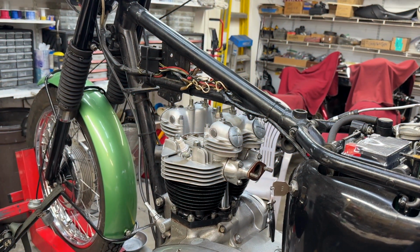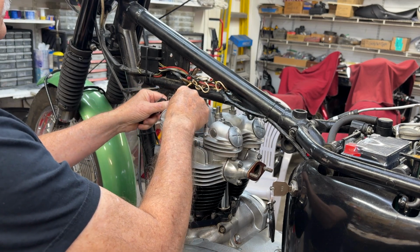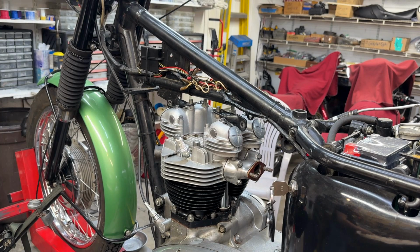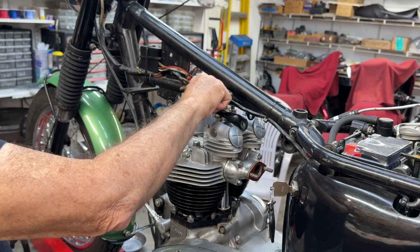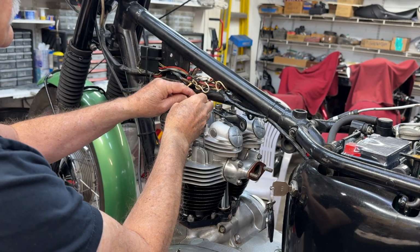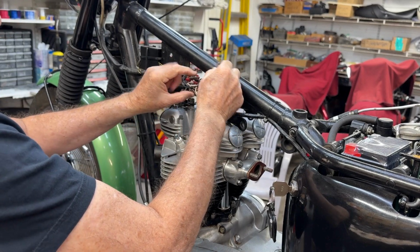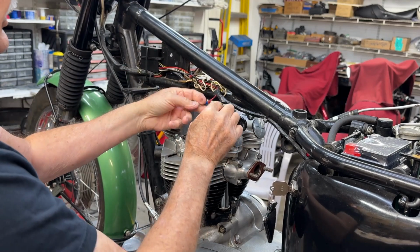Okay, so valve caps are on, valve cap lock tabs are on, manifold is on. I'm going to put the head steadies on now. And there is a ground wire. We'll stick him under this one.